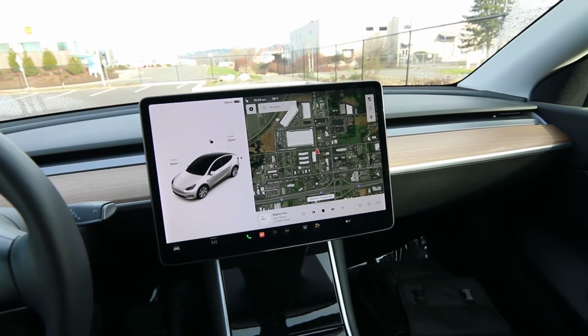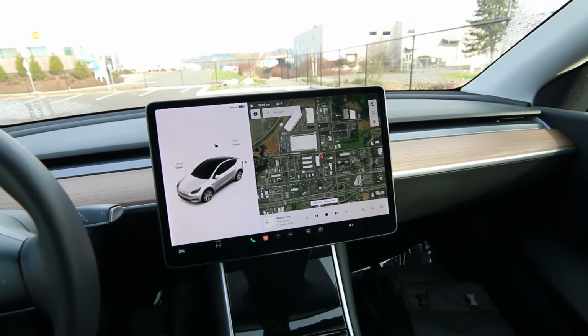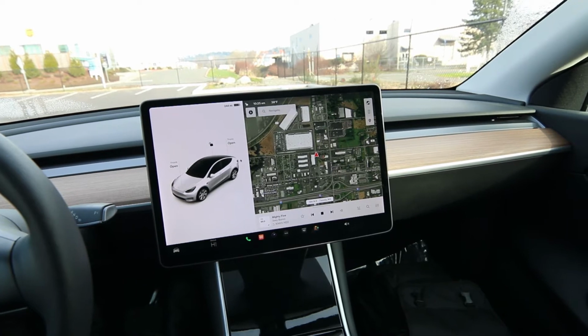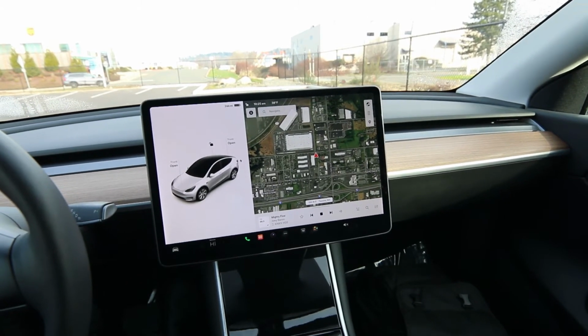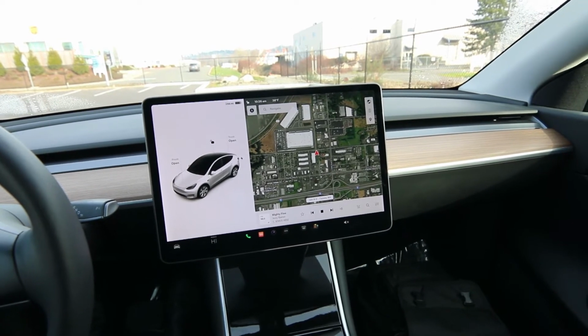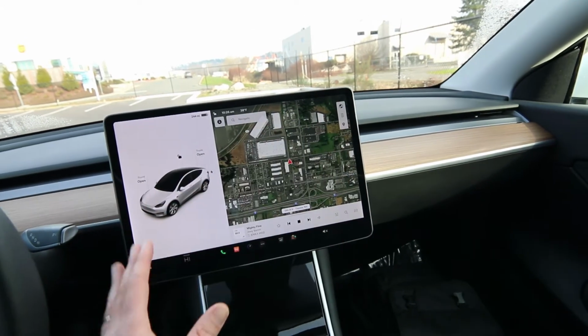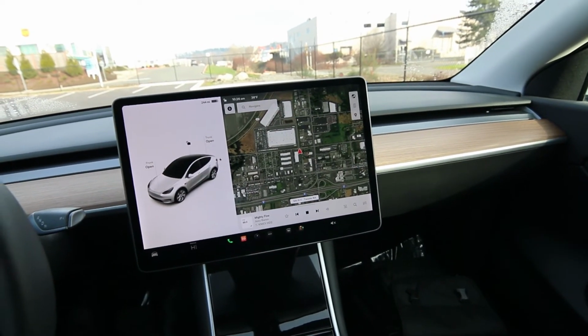A year ago it didn't have a lot of the features it has now that it got over all these over-the-air updates, and I can tell you that no one else is coming close to the amount of over-the-air updates that Tesla can do. A big part of it is the way they build the vehicles and the software and the user interface. So much of the functionality is in the screen that it's infinitely configurable.